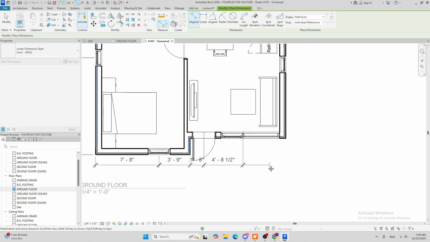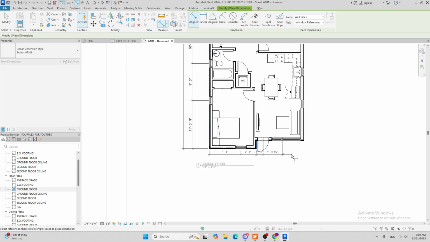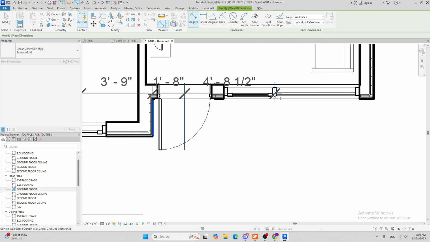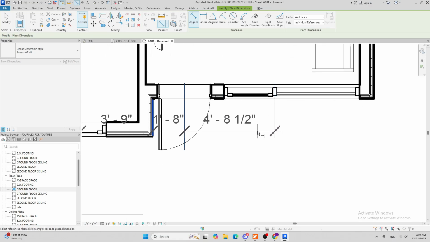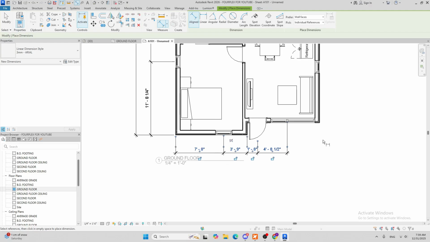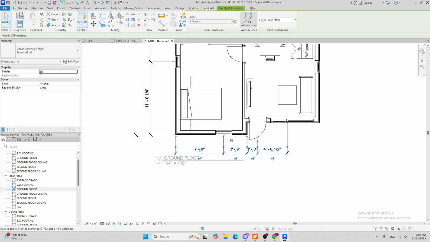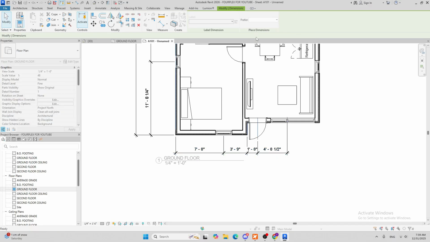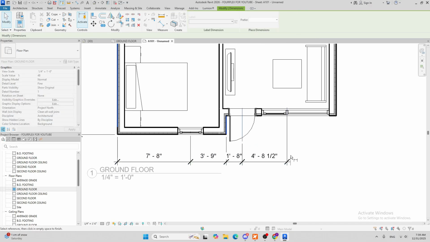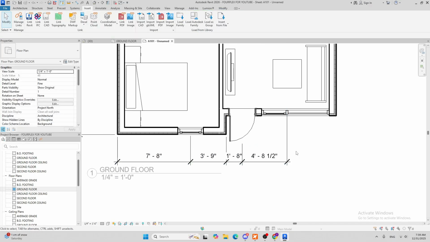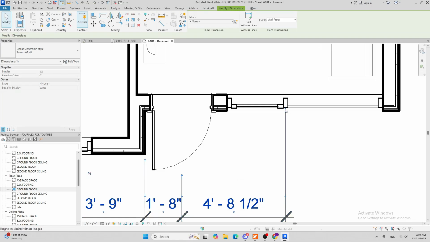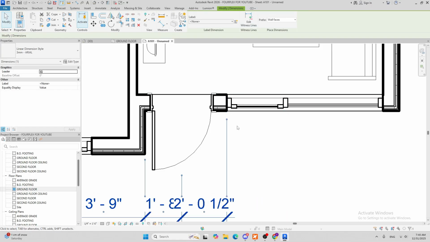When you do the dimension, I can see that this one, I clicked it here, I don't want it there, I want it to be here. So I'll click outside, hit escape 2 times on my keyboard, click that dimension, and hit edit witness line. Let's see if I can move this one. Actually no, I can click that one, and I can drag this button here to this opening.